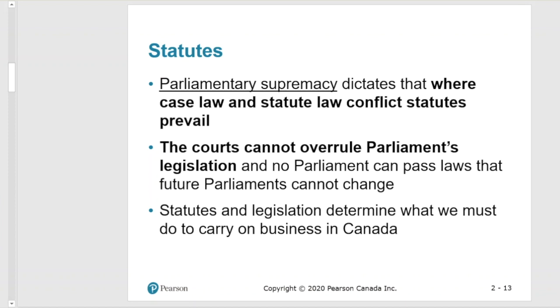So statutes are enactments or whatever law that is passed by parliament. Could be parliament, could also be the provincial legislature. So statutes or legislation, whenever they conflict with case law or past case law or precedent, they prevail, they overrule. So whenever a judge is enforcing law or whenever someone is dealing with law and a precedent is in conflict with a statute, the statute will prevail. We'll look at more details on how statutes are created and passed, but for now, you should know that they prevail over past case law. And this is because of this concept that is called parliamentary supremacy.